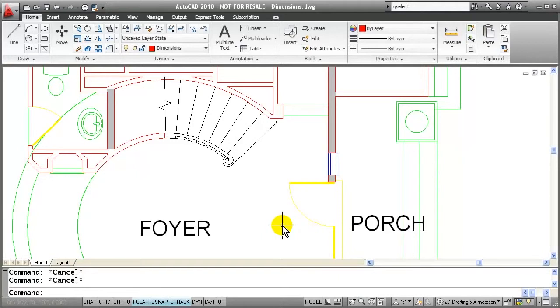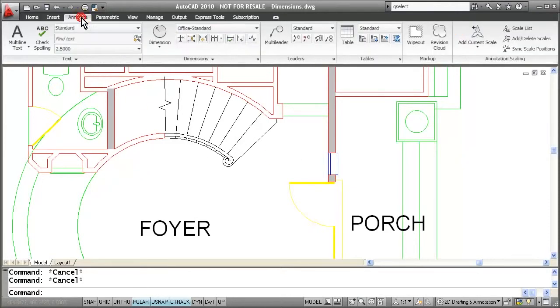In this tip, I want to show you a great way to control the appearance of your different types of dimensions without having to change to separate overrides each time you change dimension types, along with being able to update all of your types of dimensions that share the same system variables globally. You can accomplish this through a parent-child relationship right inside the Dimension Style Manager. Let's go in and show you how.